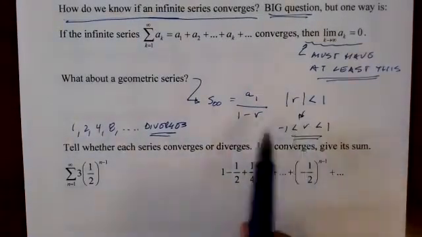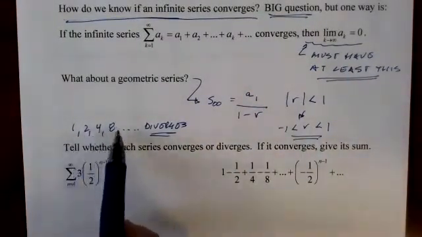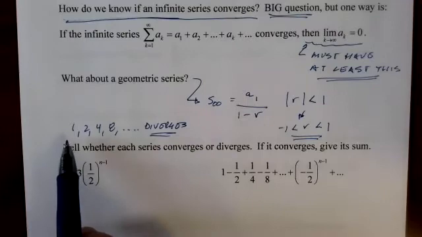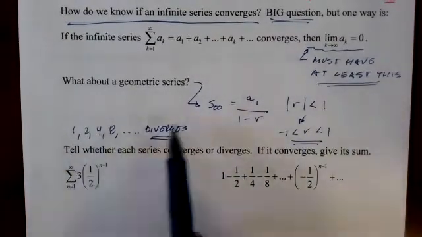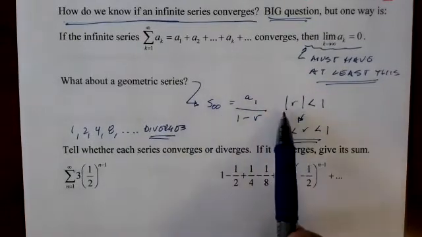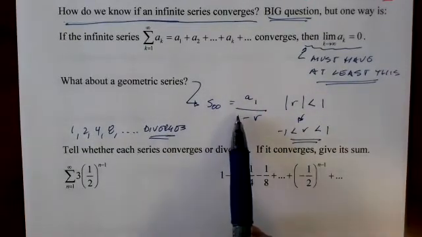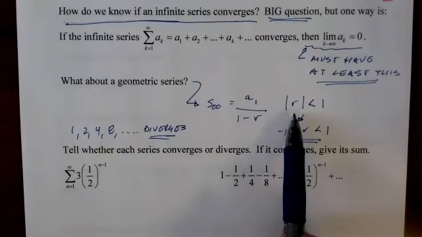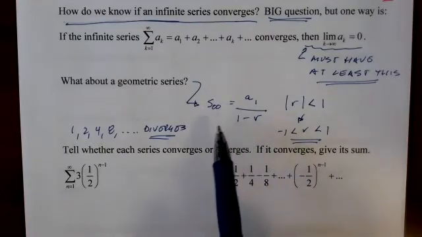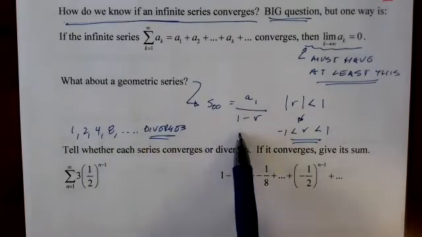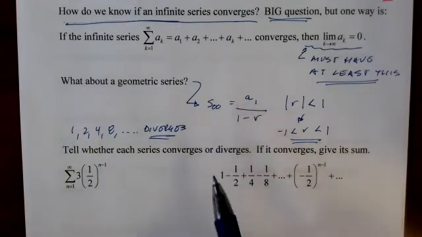That's why that definition exists. If r is 2, it gets bigger and bigger and bigger. If it's -2, it would oscillate all over the place. The terms aren't going to 0, so there's no way I can do this. The way a geometric series goes to 0 is if |r| is less than 1: 0.9, 0.1, -0.2, these terms get smaller and smaller and smaller. We can add them up with this little formula.